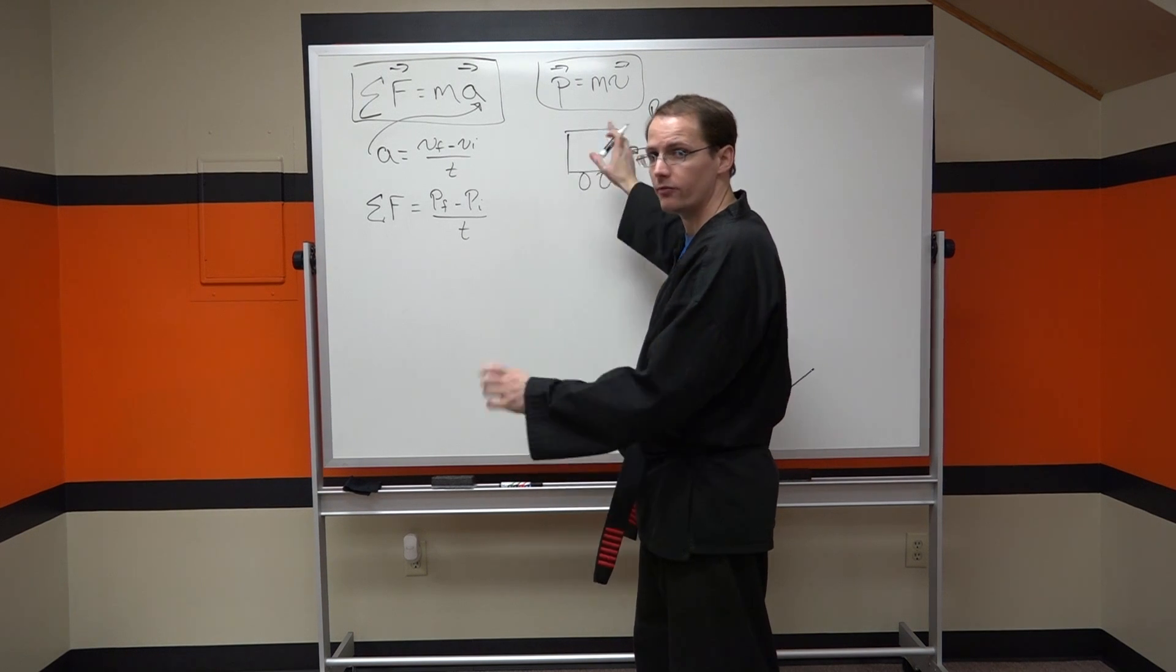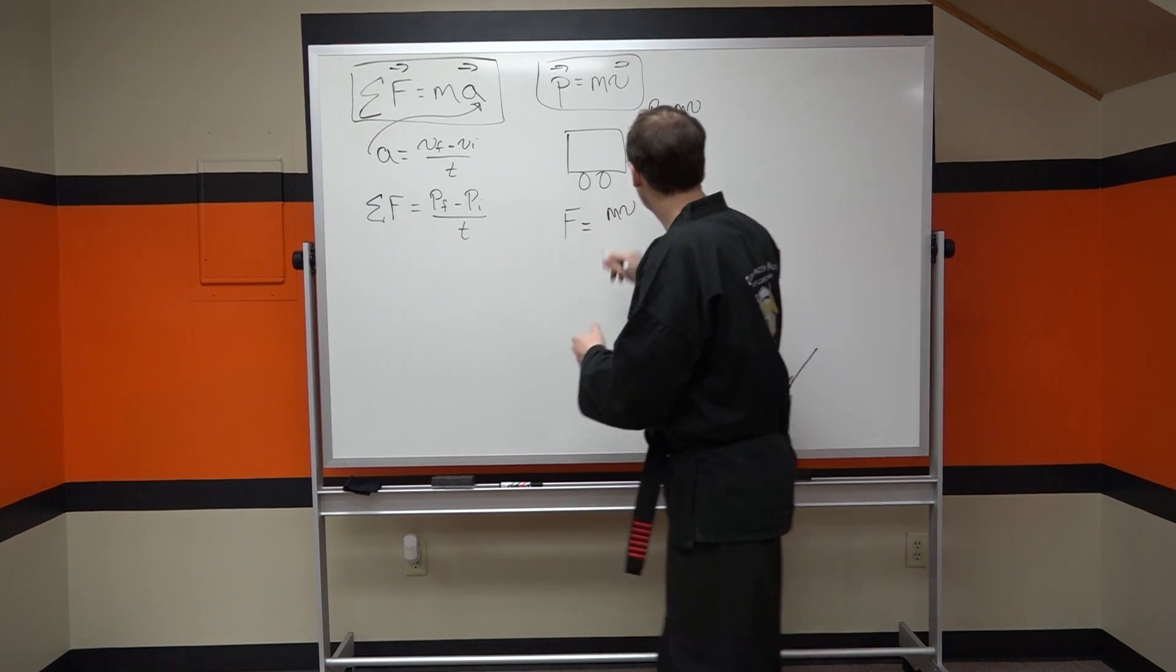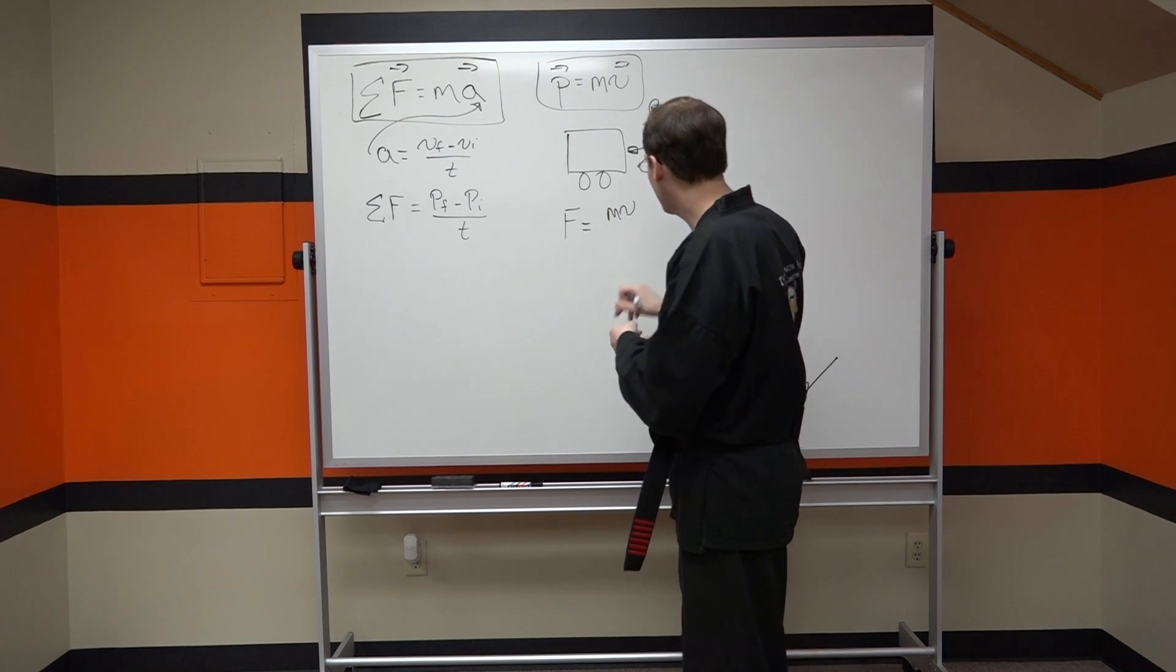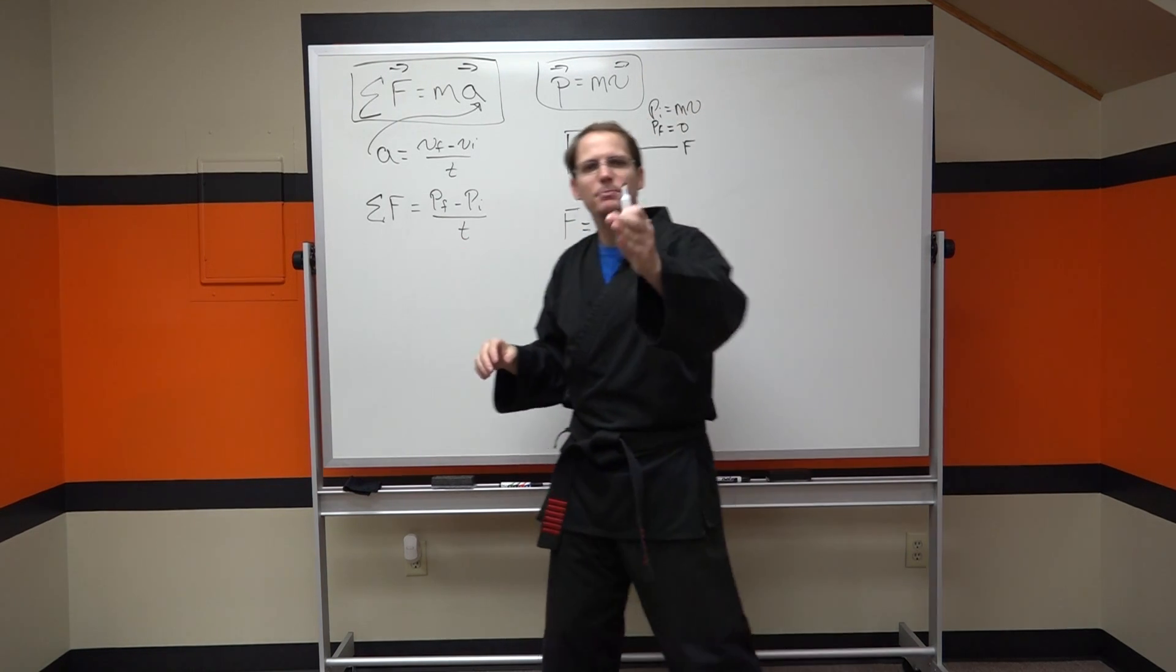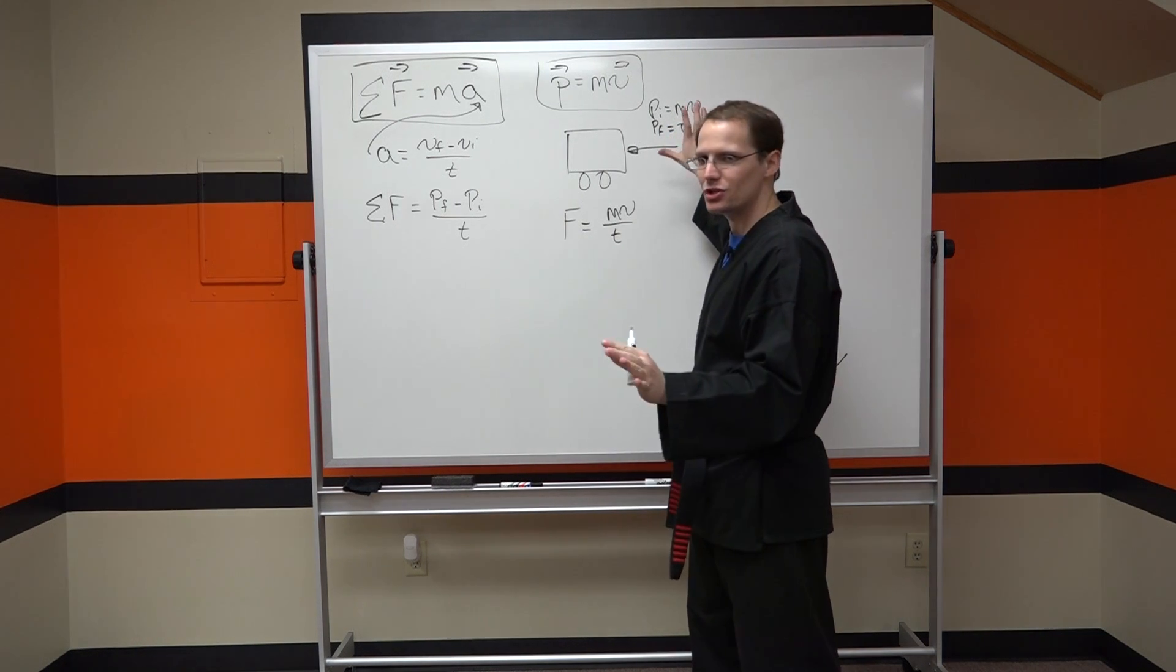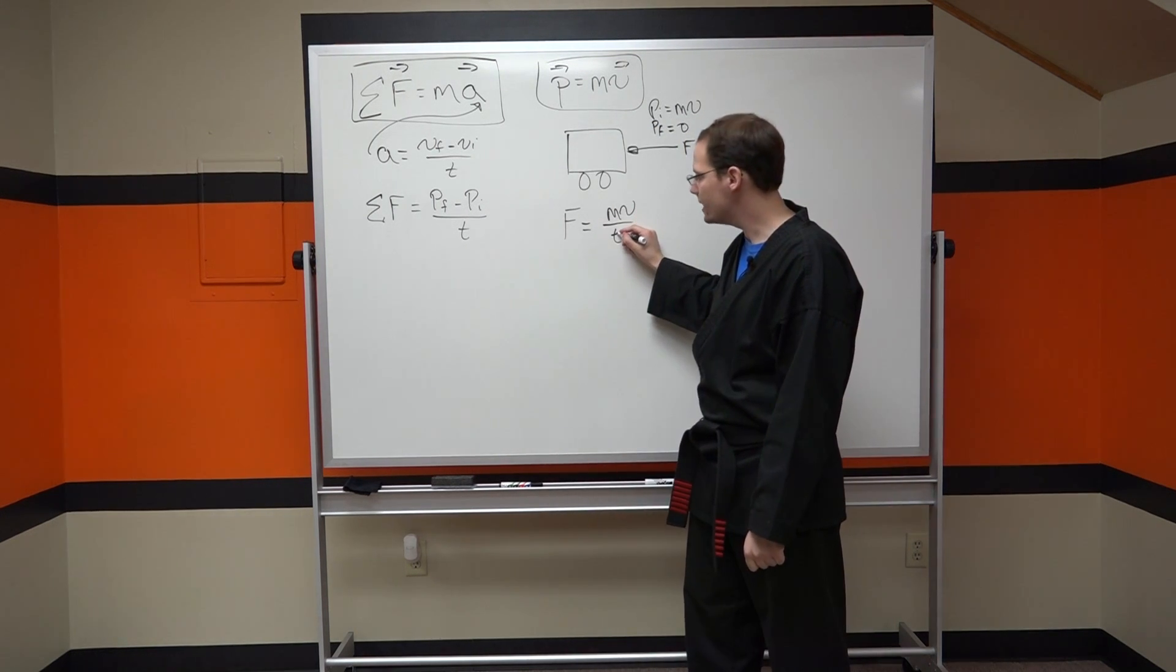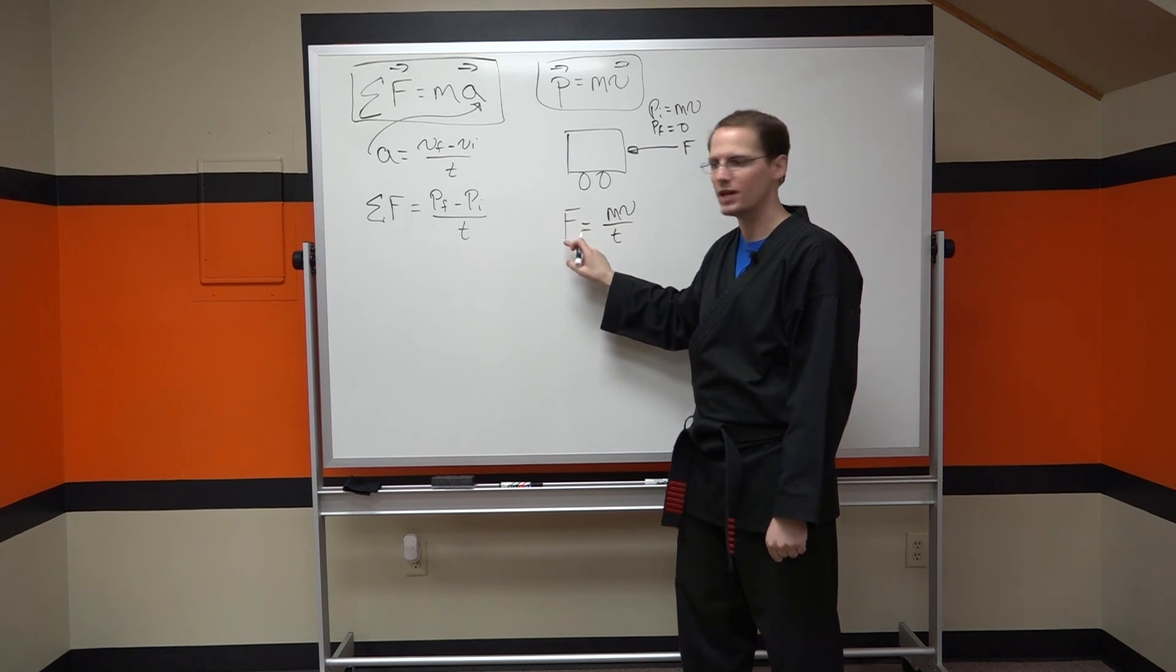In this case, because all other forces we said are negligible, then the net force is the force that I'm applying, and the change in momentum, because we know that I'm going to apply a force until I bring this cart to rest, until it's not moving anymore. So the change in momentum is just the mass times that initial speed or velocity. We're just looking at this in a one-dimensional case, so we don't have to worry about the vectors. And then we divide by the time it took. So now Justin's watching this, this cart has some initial momentum, I apply a force, it takes me 10 seconds to bring that cart to rest, and Justin says, I think I can do better. So now, ideal case, we're able, remember this is a thought experiment, we're able to bring that cart to the exact same momentum, Justin steps in, and he brings that cart to rest in five seconds. Well if the change in momentum remained the same, but the time changed, what changed that allowed him to bring the cart to rest quicker? He must have applied a larger force. And that's how this works.